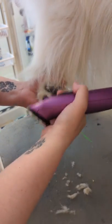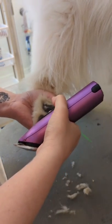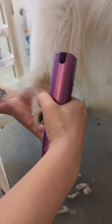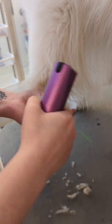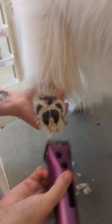Now this hair in here protects the foot. And the other thing to mention is that between these paw pads are raised areas of skin, so you need to be very careful with that. And Sammys have very thick hair between their paws, and that's what protects them from snow.